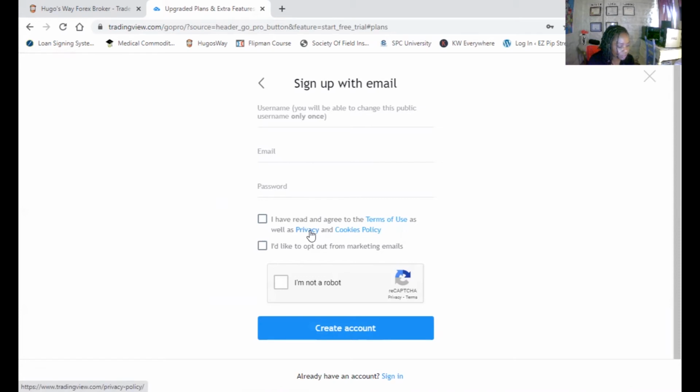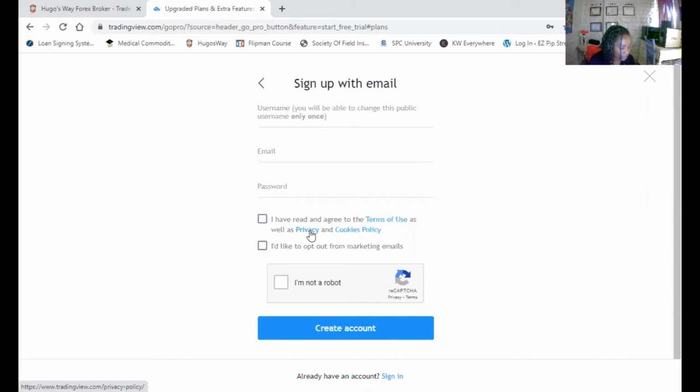It sent me a verification code. I wish I could show you guys, but it's not what it looks like right now. And now it's asking me for my credit card information. So you do have to fill out credit card information, guys. I think it's going to take like $1 or something out of your account.